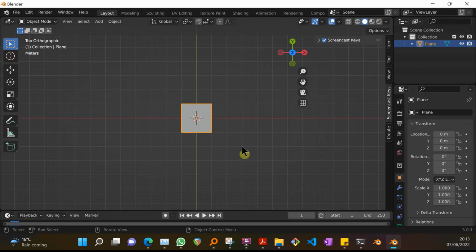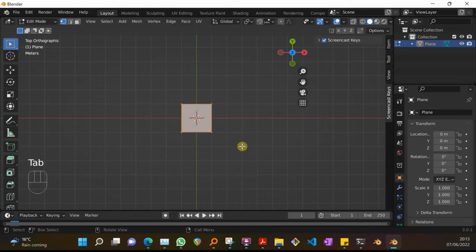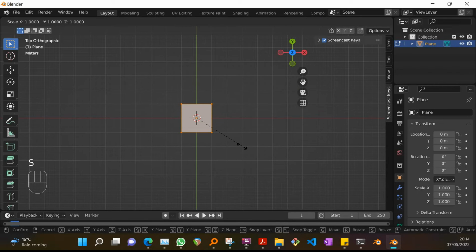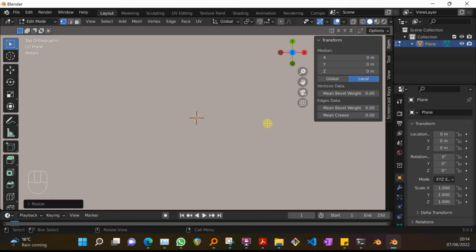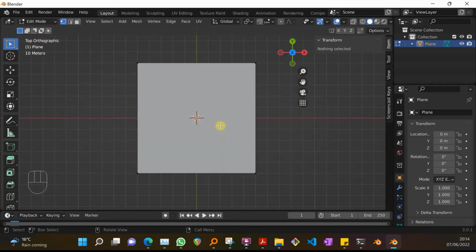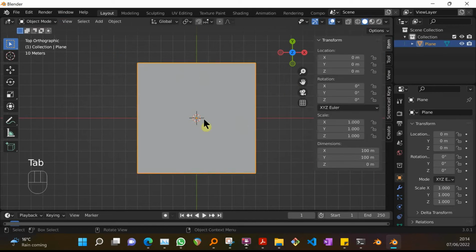If we tab into edit mode, and then we say S for scale, lowercase s, 50, return, then that will create me a plane of not 50 but 100, so 50 times 2, and I read that as meaning that it is taking 50 to be effectively the radius of this square if you draw a circle within its boundary.